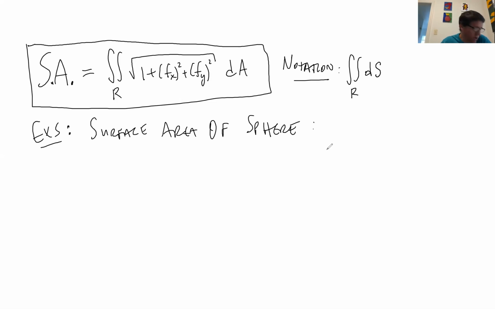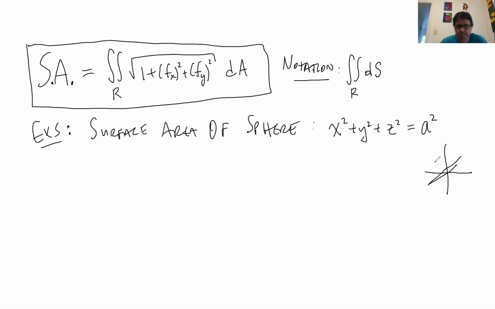So we write down our sphere. So that's x squared plus y squared plus z squared equals, I don't really want to use r because we've been using r over and over and over. We need another letter for the radius. I think a is a good one to use. So we have a sphere centered at the origin of radius a. Might as well center it at the origin because if you move it, the surface area doesn't change. Okay, so surface area of the sphere.